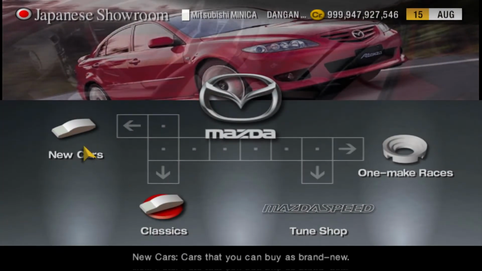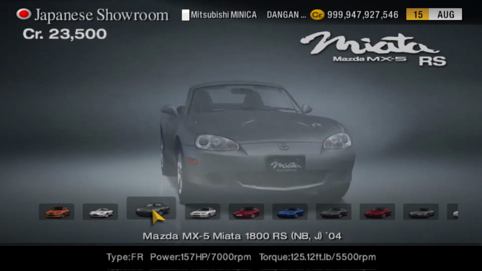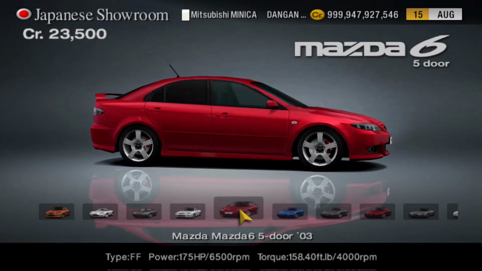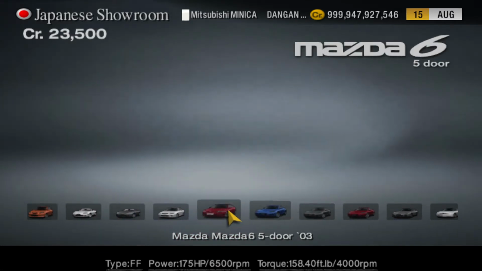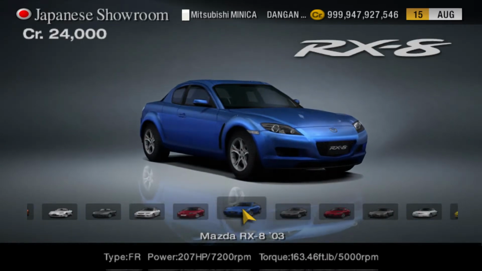Mazda. I saw the Mazda 6 up in the top picture. Another Miata. A Protege. Mazda 6 five door. That's interesting. Out of all the Mazda 6s, they chose the five door. Would have preferred the wagon, but at least it's not the sedan. That's a fun one, kind of.